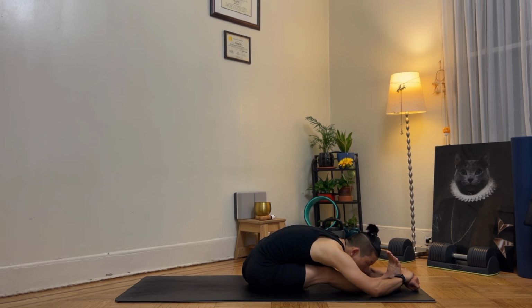Be aware of what is happening in the body and in the mind as well. Because when you go into a position where you feel discomfort, that's when the mind works pretty much well. So I want you to be aware of the mind, how it reacts to the bodily motion.